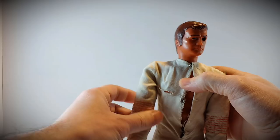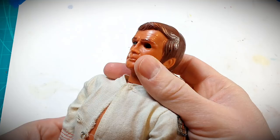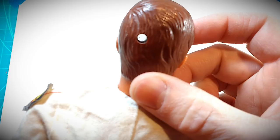So paint scuffs on the head are fairly common. The thing with these scuffs is that they are more than just wear. It's actually the plastic has kind of gotten ground down on the edges, like the figure was maybe thrown across the floor. It's seen some action. So it's some deep gouges in there where the hair paint rubs are at. Get a brief look here. The bionic eye, the vision there, is pretty dirty, a bit cloudy.